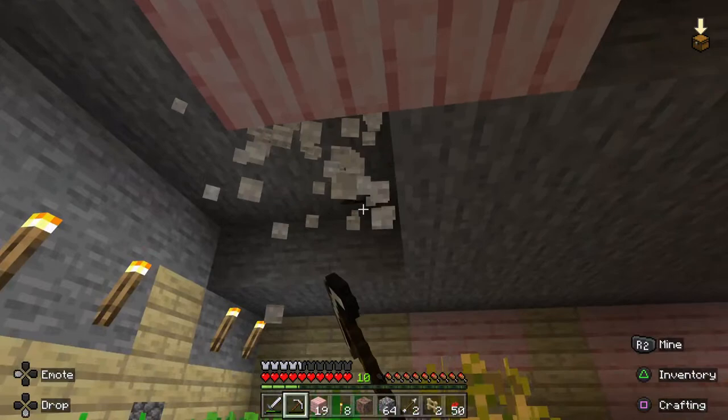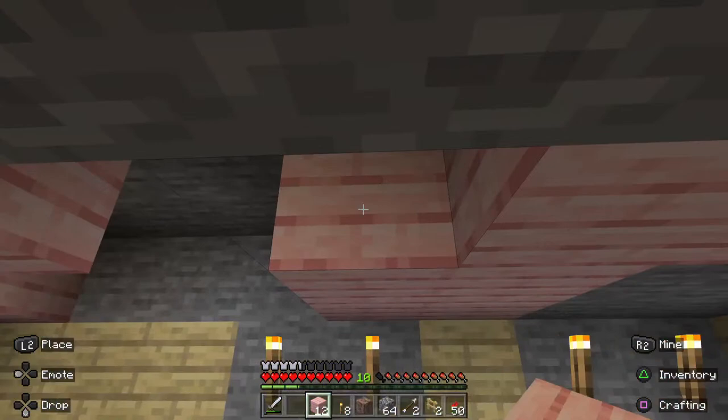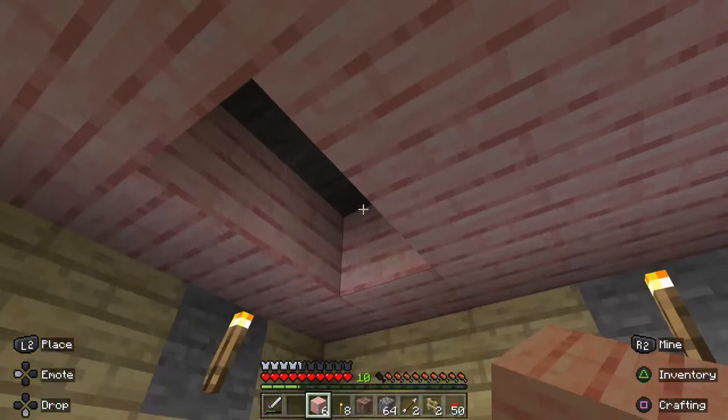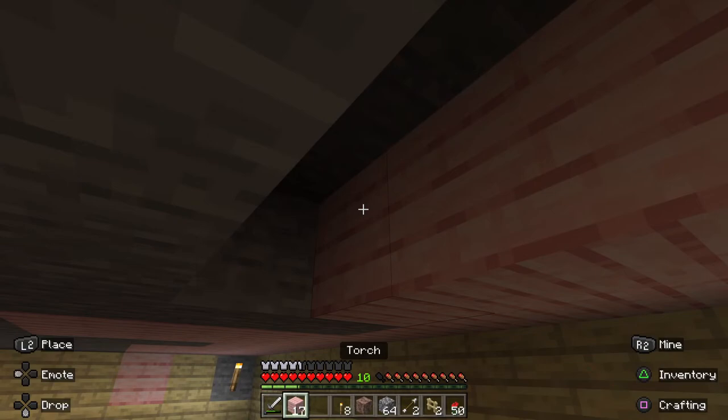Alright, there was the pickaxe. I have another one in storage. It's always nice to have multiple pickaxes or swords in storage for when one of them breaks. That's pretty good.